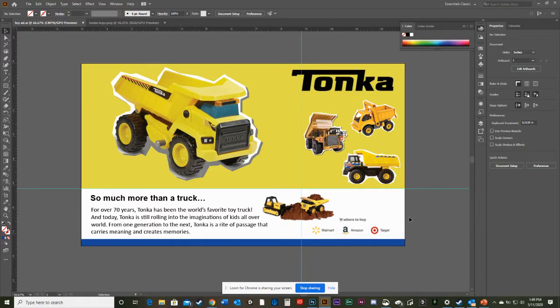Here's what I did a little bit differently with this. The layout was the same, only this time I wanted to do a little bit of clipping masks. Getting back to what you should already know about clipping masks, these weren't transparent PNGs when I got them off the internet, and because it was a child's ad too, it looked kind of cool to just do a sloppy clipping mask, and it's super easy to do. It gave it a cool style.